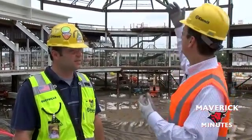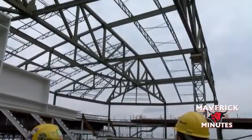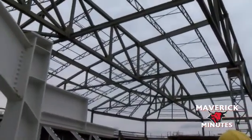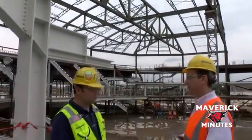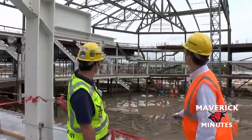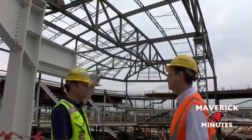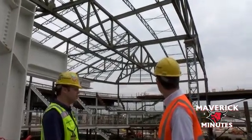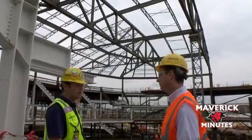Sure. Well, the last time we were here, we didn't have this above our heads, and these are the roof trusses. You sort of described how this process would work, and these are going in. So tell us where you are in the grand scheme of things getting these trusses up. So right now what you're seeing is basically the first big truss, which is actually a T2. That truss right there is one of the two biggest trusses. That's a T2. It's 225 feet long, 180,000 pounds and some change.